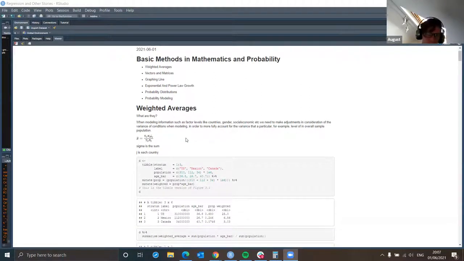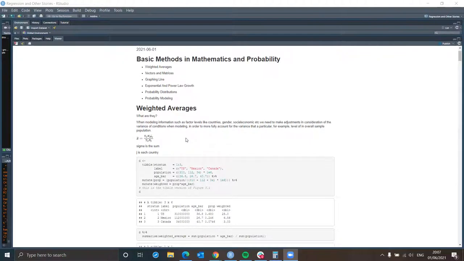So what are weighted averages? When we have a population, we might compare different groups. In this particular case, in the book, they use the example of different countries, and they all have different age groups. Now, Mexico is a third world country, so they tend to have a younger population, as you do find in countries which have poorer healthcare or less economic means. Whereas countries like the USA and Africa, that's not a country.